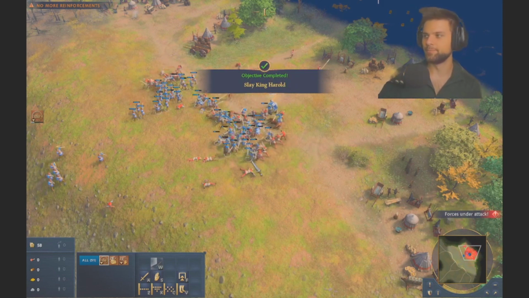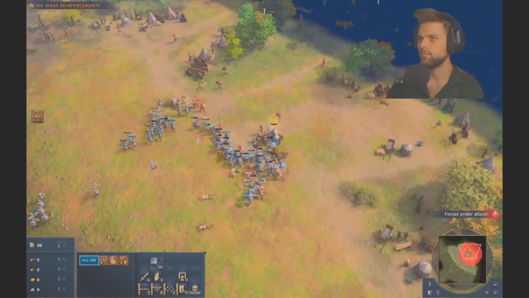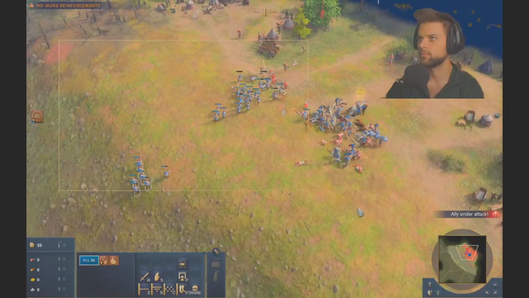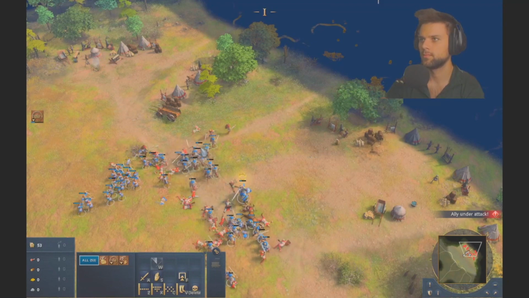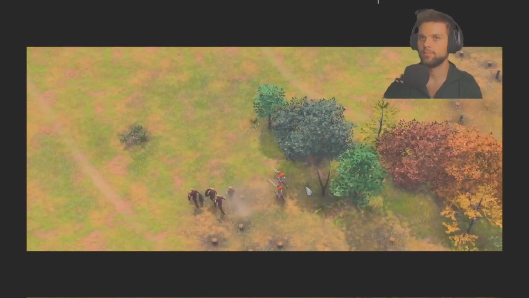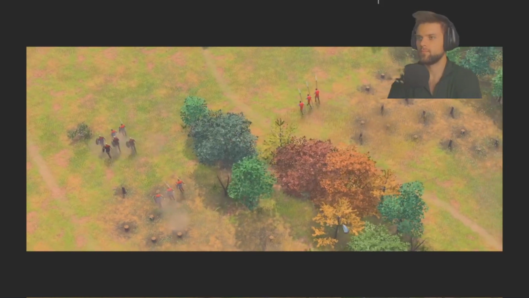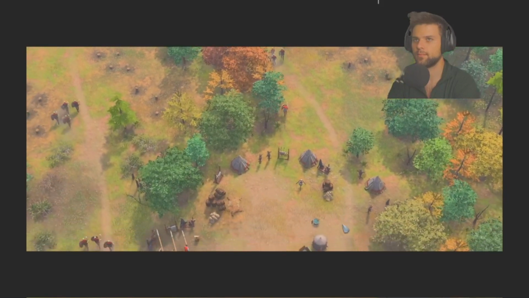Hey, got him. The Anglo-Saxon King Harold had fallen. In the confusion, some loyal soldiers fought to the death, while others scattered in panic. Leaderless and defeated, the last of the Anglo-Saxon army fled for their lives. The Normans celebrated victory over the English king, but William's quest to rule England was just beginning.